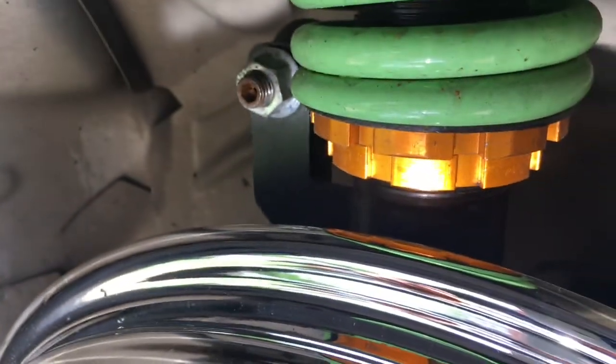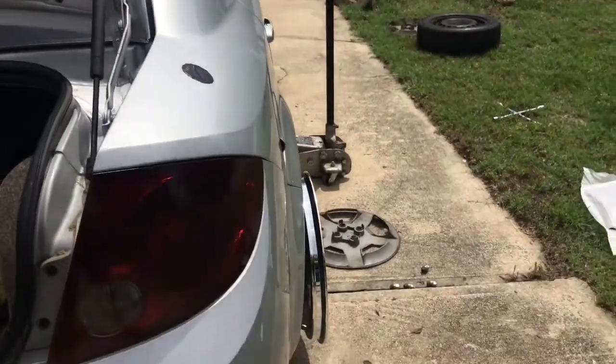So I've actually test fitted the fronts already. But the rim is so wide that it barely clears the coilover. So I'm gonna have to probably run like a 5 mm spacer. So it'll give it a little bit more poke, but it'll clear the coilover. It barely clears my coilover. I can barely get a finger in there. That poke is already insane.